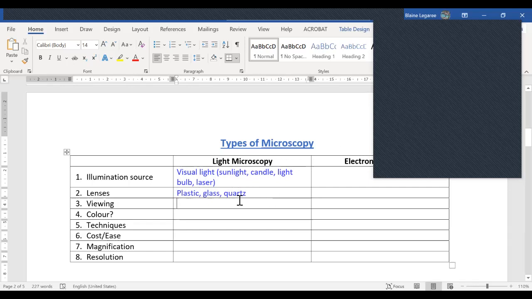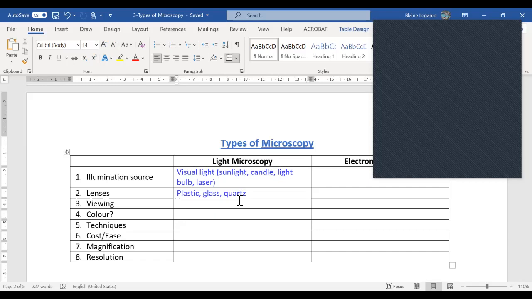So before I get any further, I just want to point out that quite frequently I have a question on the midterm that asks some sort of question about light microscopy and electron microscopy. So if you're going to talk about light microscopy, mention something about light, right? That's kind of an important aspect about what is going on in terms of how light microscopy works. So how are we viewing things on our light microscope? You can view it with your eye or a camera or something like that.